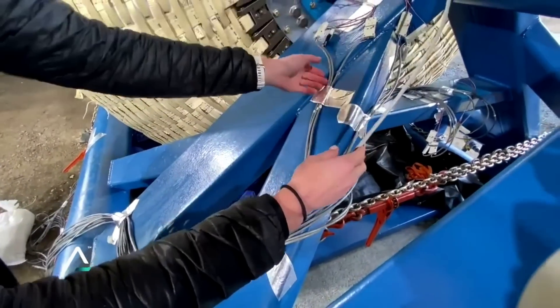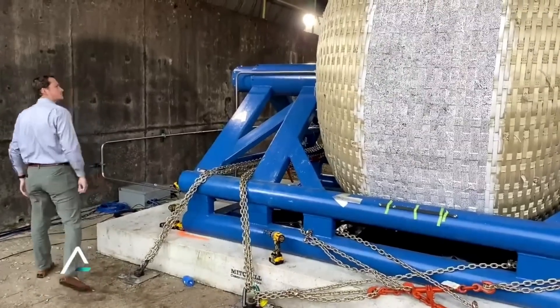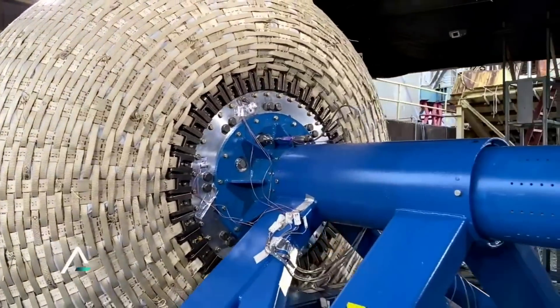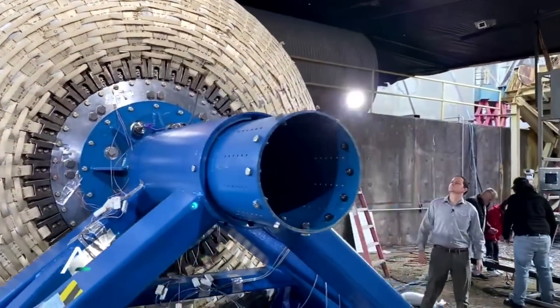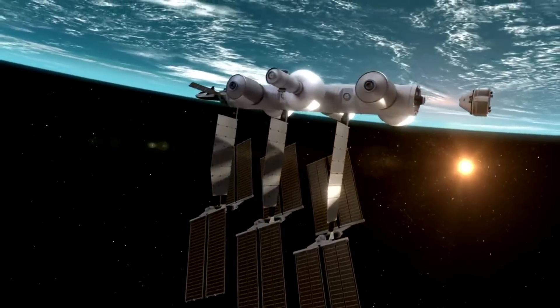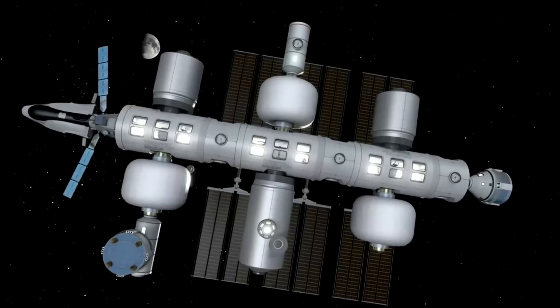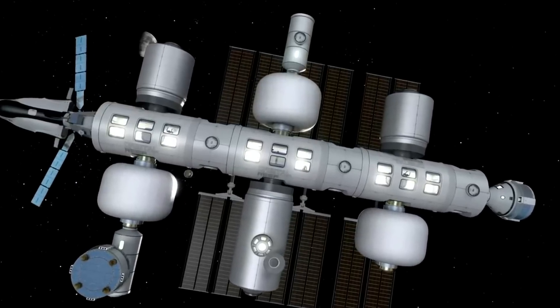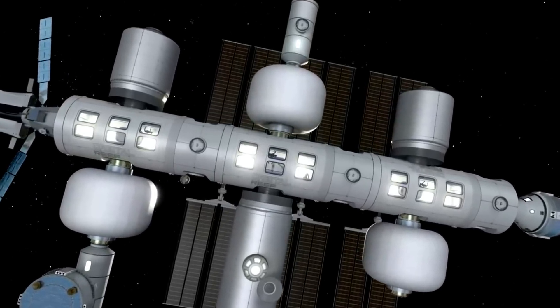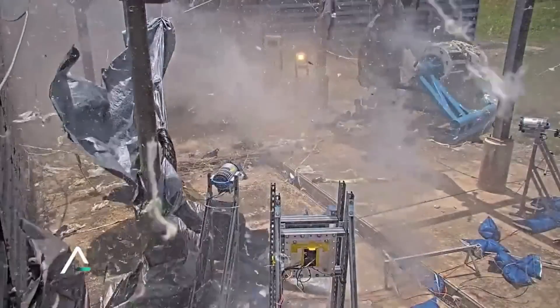After this recent test, Sierra Space CEO Tom Weiss commented: "The Life Habitat module is essential technology for enabling humans to safely and comfortably begin to develop new civilizations in space. This project will service many different opportunities for the new space economy, and the results of this most recent test and milestone are testament to the progress our team is making to enable the next chapter in space commercialization. We look forward to continuing to build this key element in our technology portfolio and paving the way for the development of advanced inflatable habitat systems and architectures."